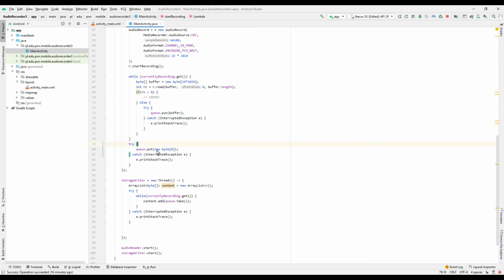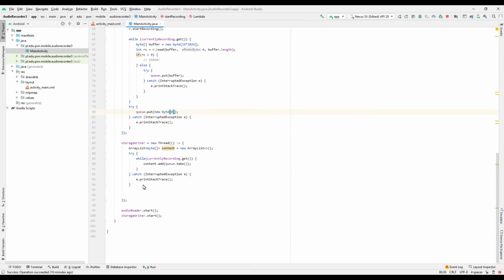So we're just putting one last empty byte to the queue, so it reads everything, and then we need to do something, more or less, and that's more or less what we want to do.